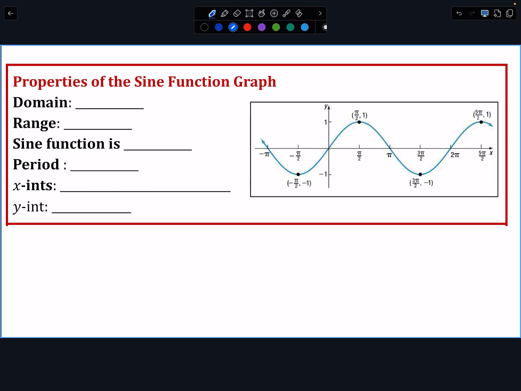All right, so like I was telling you guys, does the graph stop at 0 and at 2 pi? No, it keeps going, right? So if it keeps going forever this way and forever this way, what's the domain? All real numbers, so we're going to say negative infinity to infinity. Now the range. Range is the y's, right? What's the highest y value that the graph touches? 1. And what's the lowest y value? -1. Does it touch it, or is there a hole there? It touches it. So do I use brackets or parentheses? Brackets, good. So the range is -1 to 1.